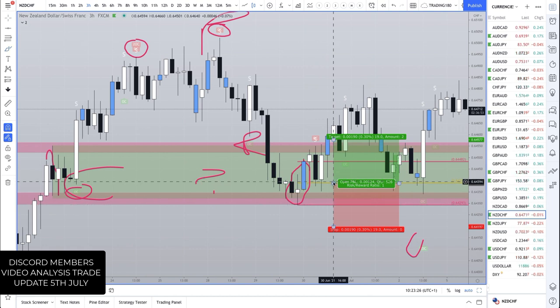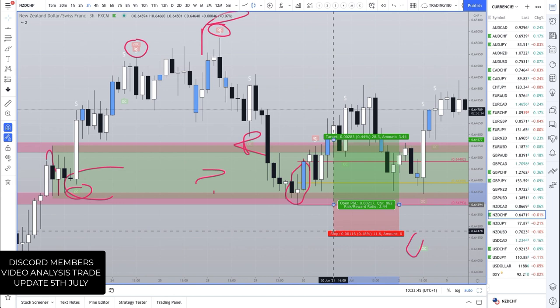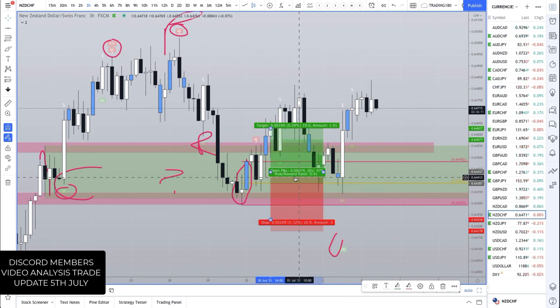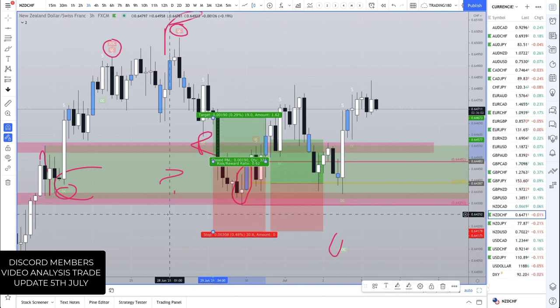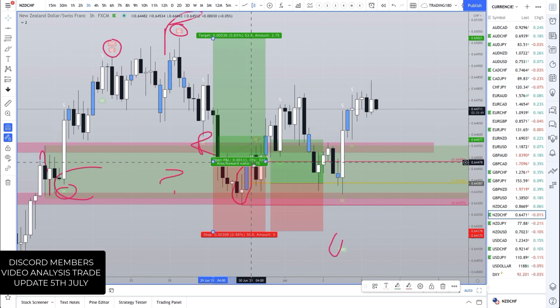You got in really on only two positions. You want to place your stop loss at least 10 pips plus spread - so roughly 11 to 12 pips depending on your broker. New Zealand Swiss franc isn't necessarily massive when it comes to spreads. That's where your stop loss is. Your second position was here, and then you'd have another position here - that's your first position. Your stop loss is right there. You're trying to go for at least two to one before taking any kind of profit - that's what I do anyway.